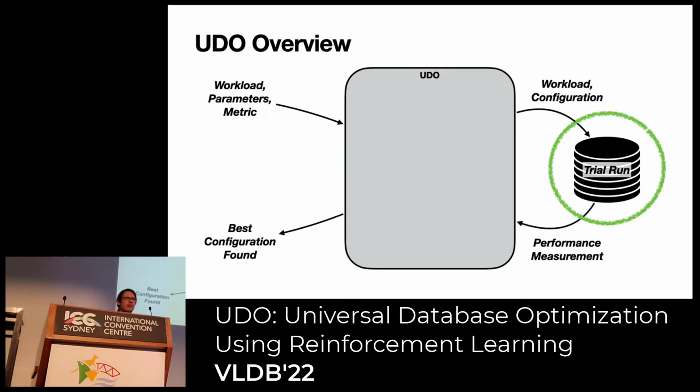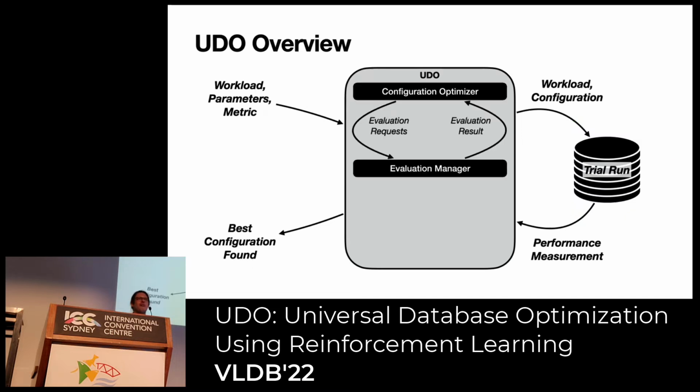So what we could do is to use some kind of approach which selects iteratively different configurations to try out, then forwards this to a component that I will call evaluation manager in the following, which takes care of the trial run and measuring the corresponding performance. Now, this was essentially our first version, and when doing that, the first challenge is how do we select the configurations that we want to try out in the next iteration.